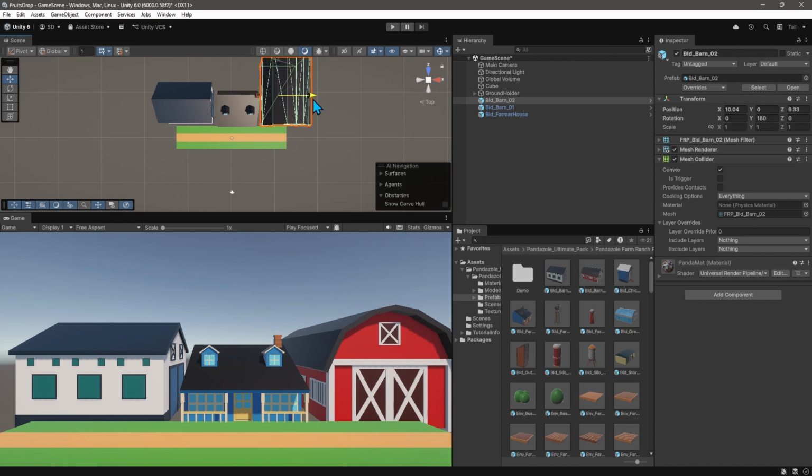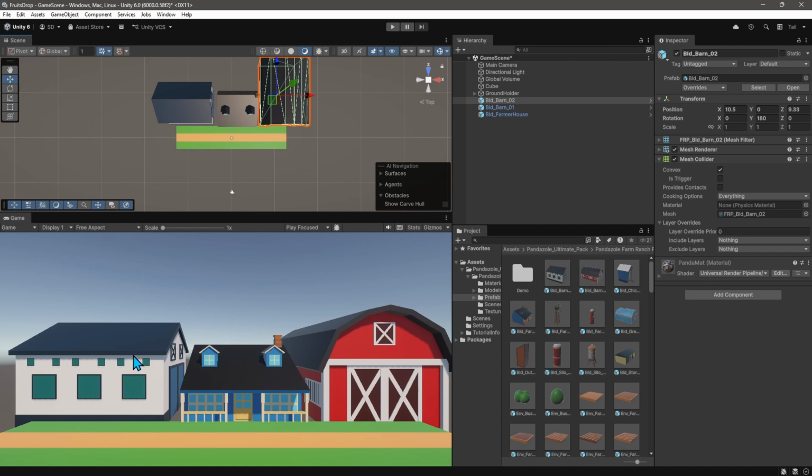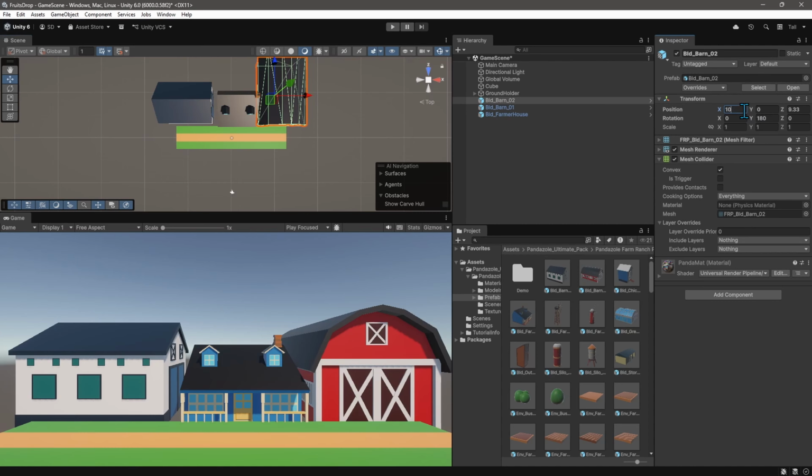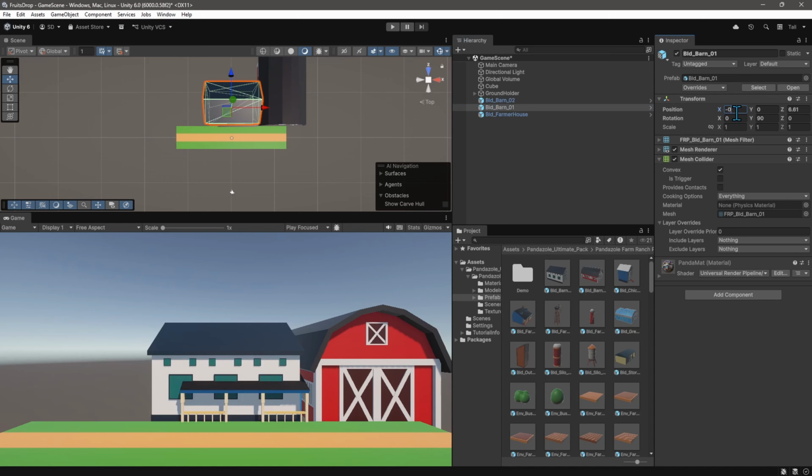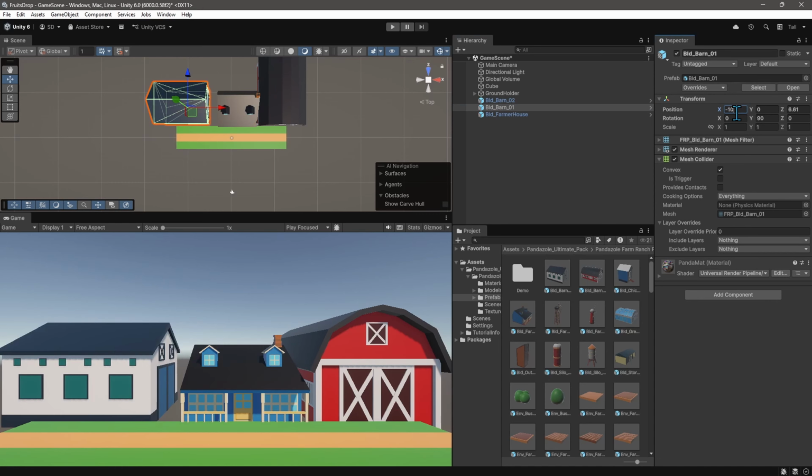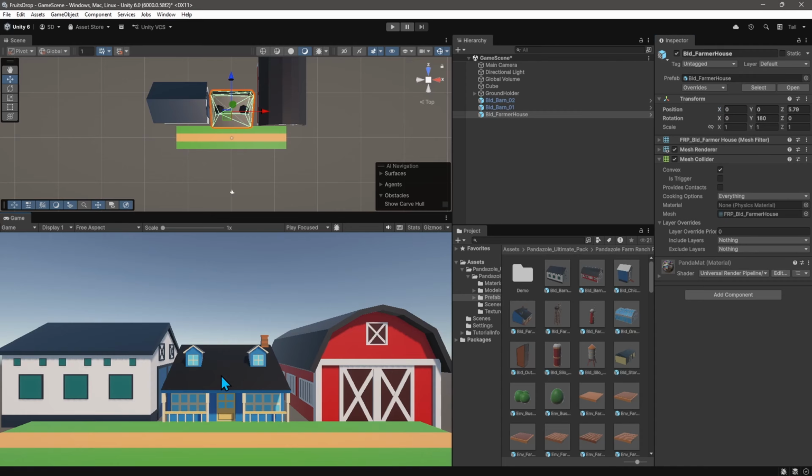Okay, I'm going to just swap the position. All right, so let's make it 10. Let's make it minus 10. This one, let's make it 0. All right, so I have added the house as a background.